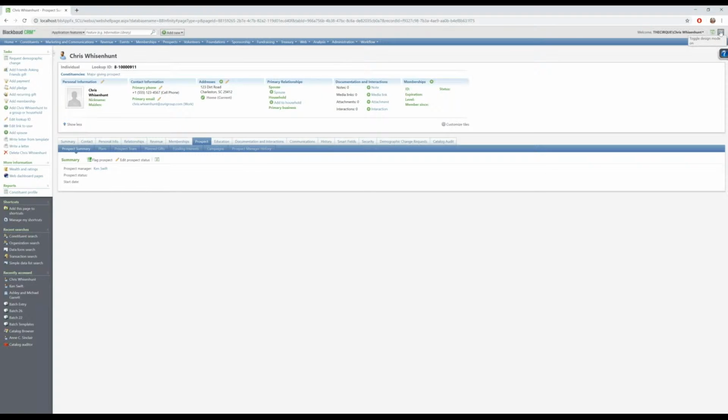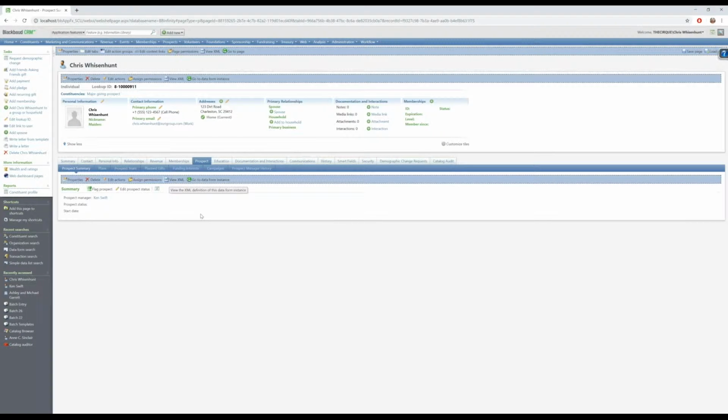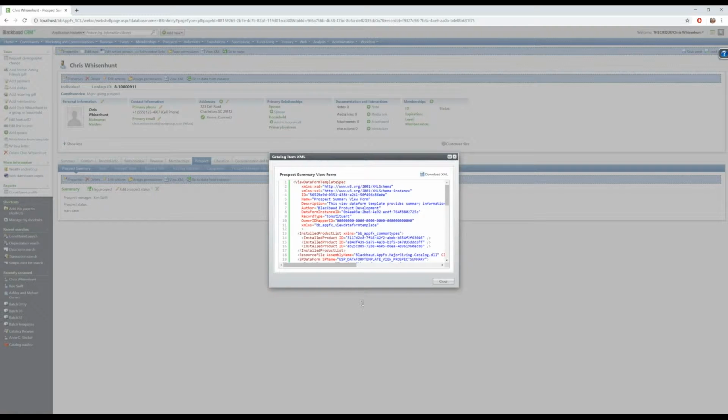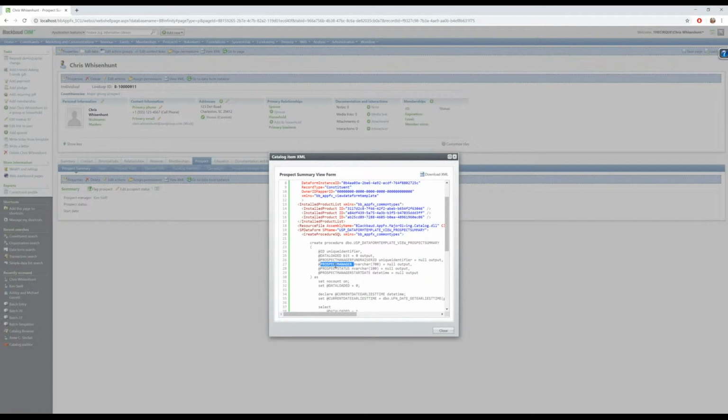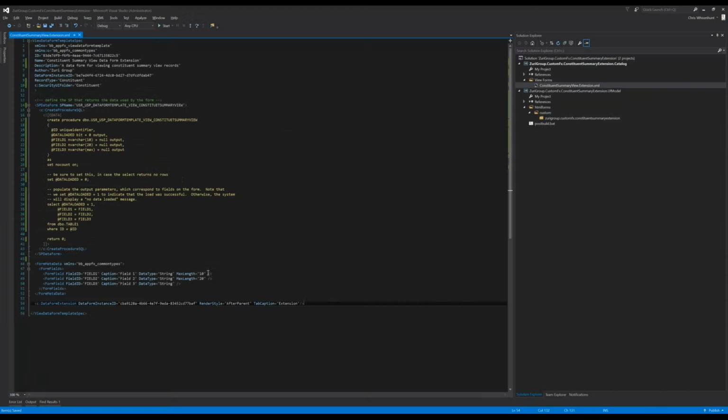To start with, we're going to go into design mode and view the XML behind this. You can see that there's a prospect manager. Here it's a string with 700 for the length. We'll go ahead and take that out, come in here and add the field in. We'll put prospect manager, 700. Move the other fields.